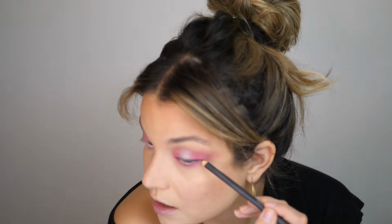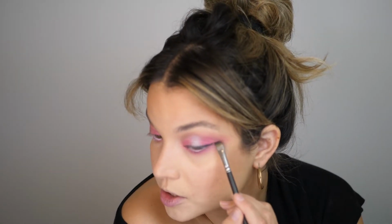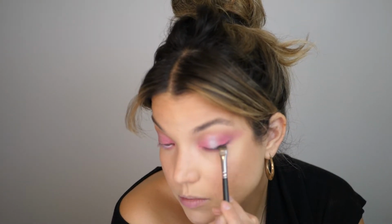Oh, it just cracked off. Okay, off to a great start. And then I think I will just kind of wing it out a little bit. And I'm not being super careful or trying to make it too neat because I want it to be smoky and blended. So I'm gonna take my little flat definer brush here and just run over top of everything to smooth it out and give it more of that smoked out feel. Dope, that looks really good.